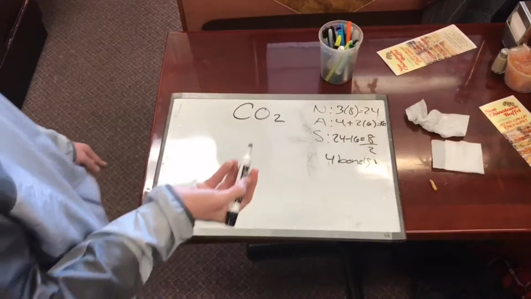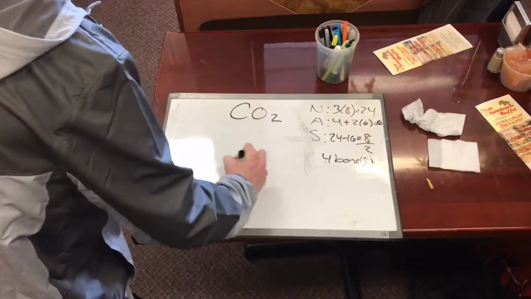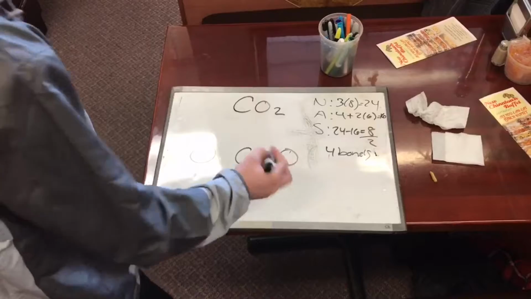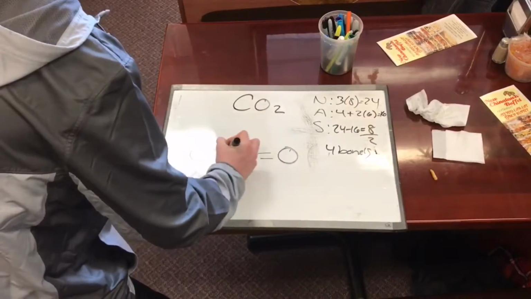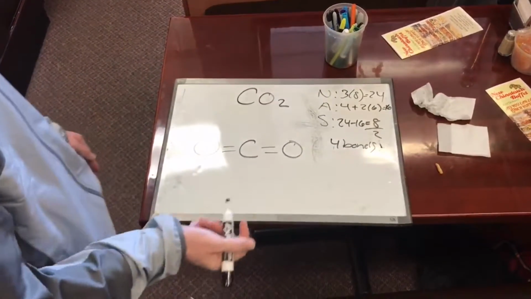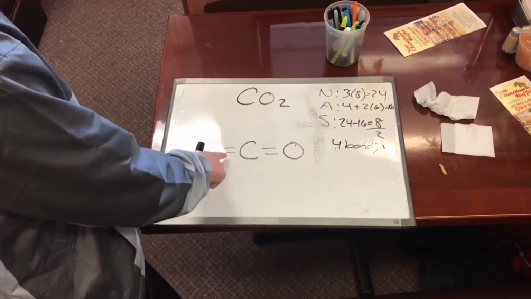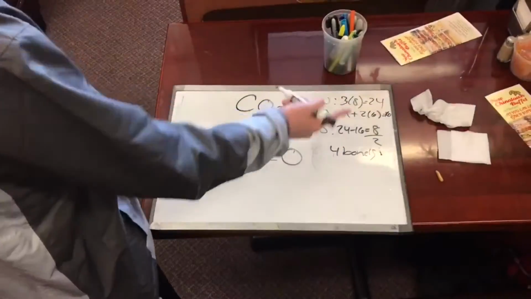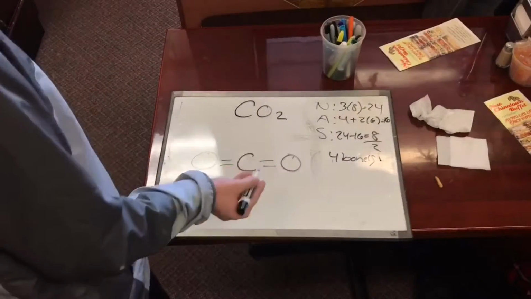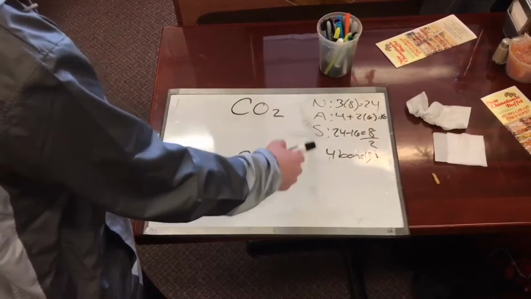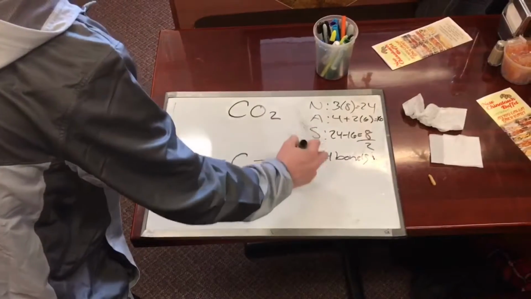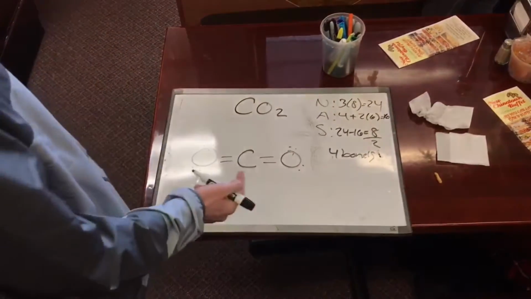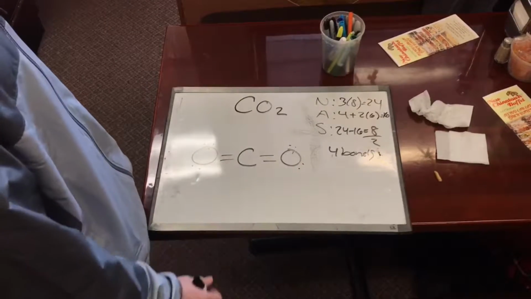Now, when you go to draw the Lewis dot structure, C goes in the middle, since there are 2 oxygen should go on the outside. Now, since there are 4 bonds, there are 2 bonds in between the C and the O on each side. Now, each of these represent 2 electrons, so that's 2, 4, 6, and 8. And since there's 16 available, you have to add 2 more on the top and bottom of each one. So that's 8 more, which is the 16 available electrons.